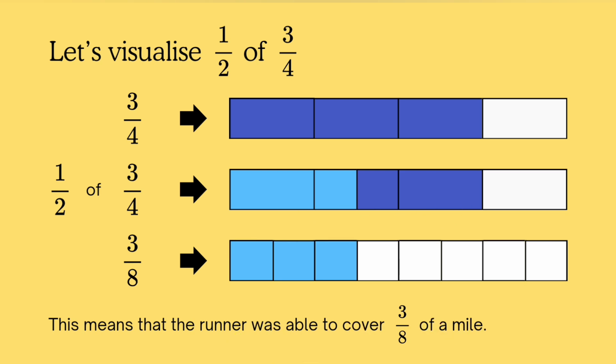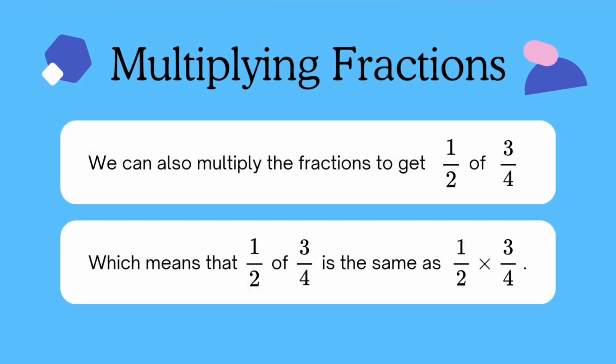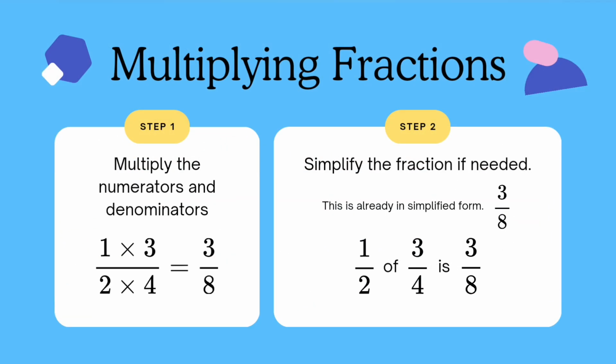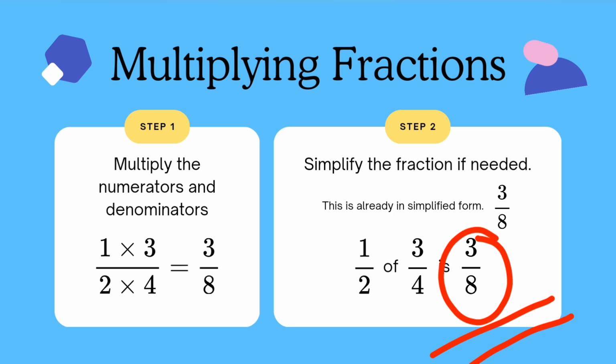Now in the last step, divide each of the 4 big parts into 2 smaller parts, making 8 equal parts. Since 3 by 4 is equal to 6 out of 8, then half of that is 3 out of 8. That is the answer. This you can solve very easily through the multiplication of fraction just by multiplying the numerator with numerator and denominator with denominator. Half is multiplied by 3 by 4. Numerators we have to multiply 1 and 3, then we'll get 3, and denominators 2 and 4 multiplied and we'll get 8. So the answer is 3 by 8.